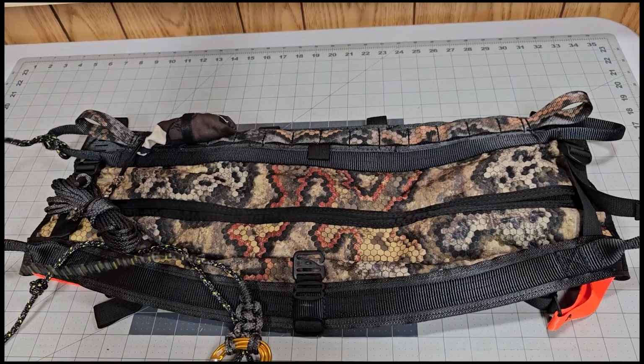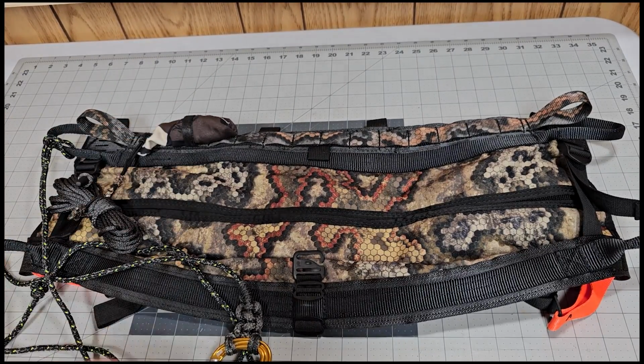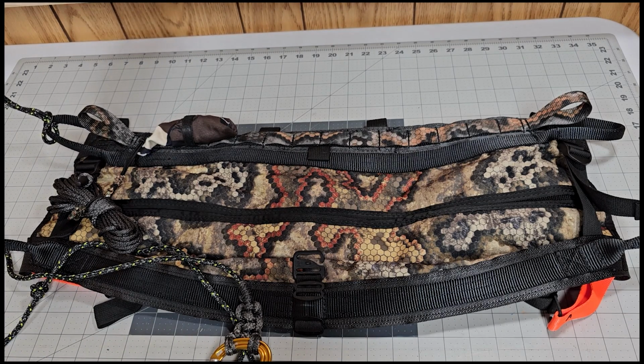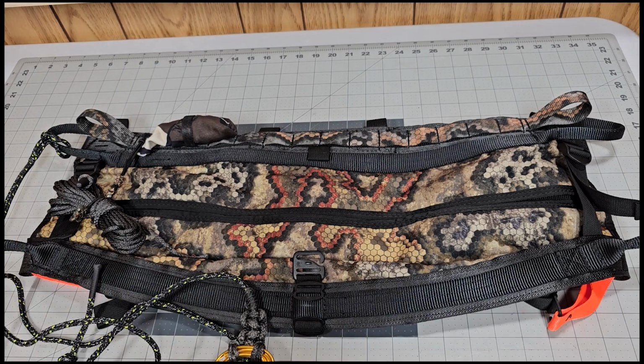I would just use this, or you could use the daisy chain to make the relief system, and then you could use your lineman's rope as a backup tether to climb back down if you were to get stuck on your tether. And that's why it's always nice to have a rappel rope, because then you've got access to the ground. You can't get stuck on your tether that way.